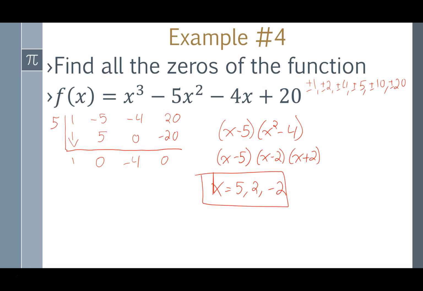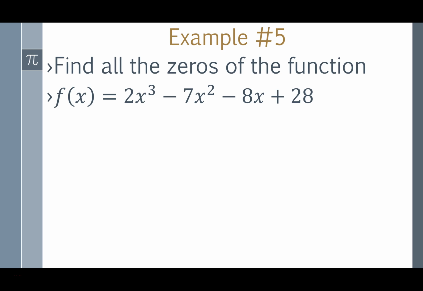Okay? So again, if you would try this out on your own, if you start with the ones, it would have taken you 3 tries to get to one that worked. If you started in the middle with the 4, well, then it would definitely take you at least 3 tries going through the 4s, then either getting the 5 or the 2s. It all just depends. So don't get yourself frustrated. Just work through it. It's going to be okay. Just make sure, again, you're methodical about it. Don't skip negatives. Do a positive and then a negative, and move on to the next number if they both don't work.